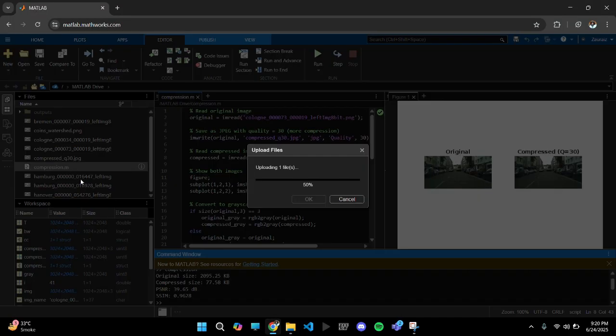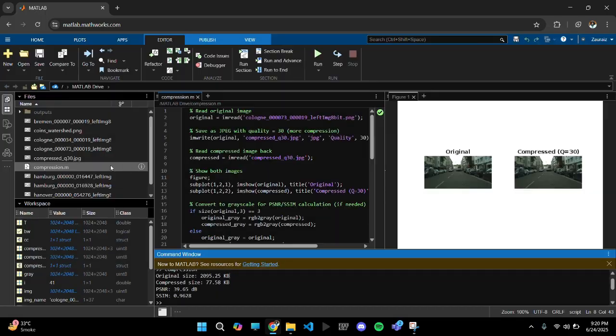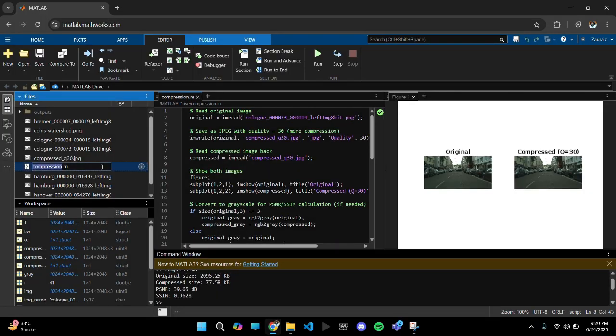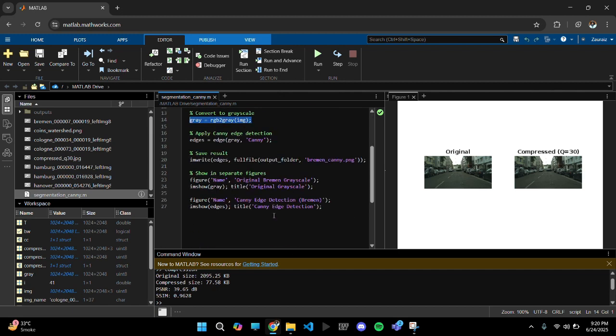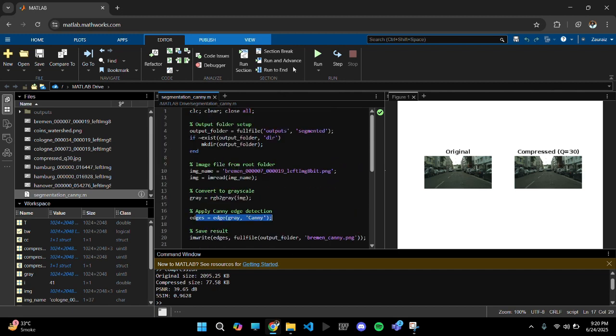Let's apply this on our MATLAB online. Here's the code, we applied this on the Bremen image, we converted it to grayscale and then applied the Canny edge detection.